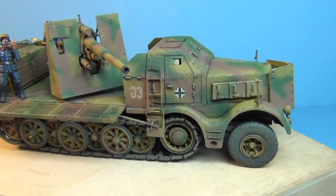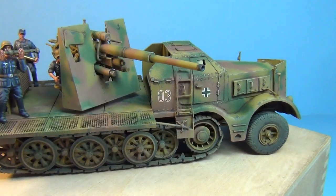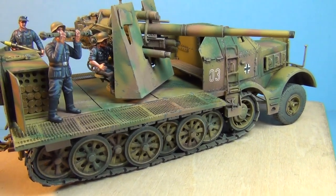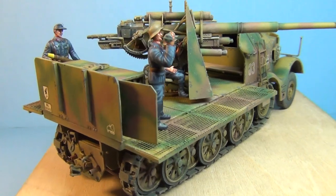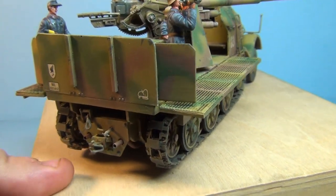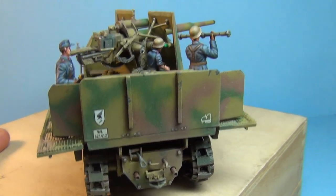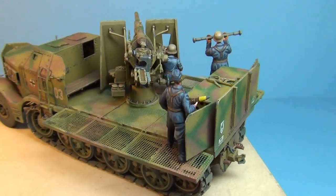I did paint it all with Vallejo Model Air paints, the camouflage, and did a whole series of different kinds of weathering techniques, filters, and dusting effects, building up layers, different washes, and different chipping effects. The kit did not come with any decals. I did have to supply them myself. But I am pleased with how it turned out. Especially the little crew here manning it.